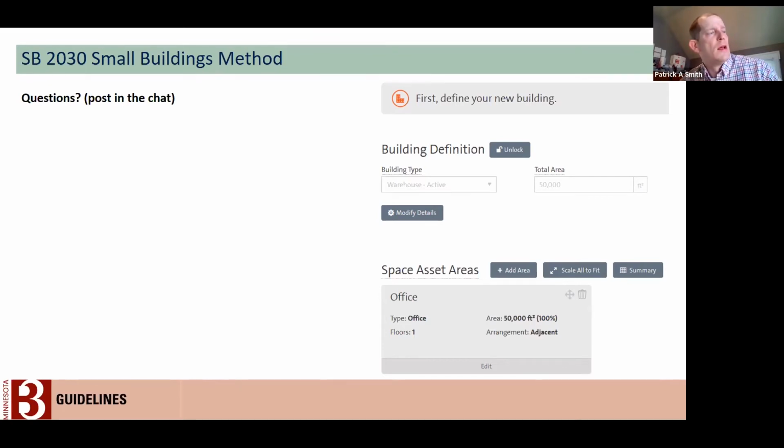We've seen 12, 15,000 square foot buildings coming in with very close to the threshold of cost effectiveness. So I would alert design teams to just be aware that solar, as it breaks through that cost-effective barrier, will need to be implemented more regularly on SB 2030 projects.